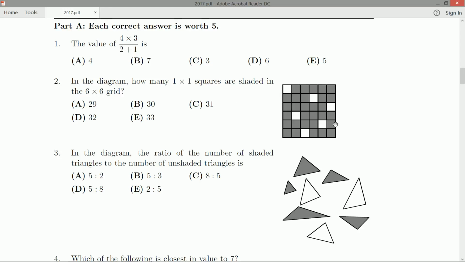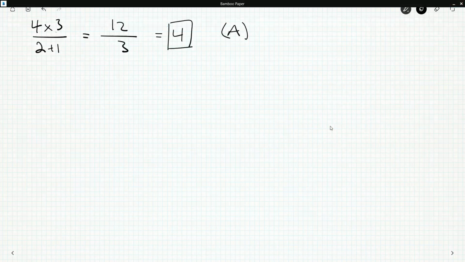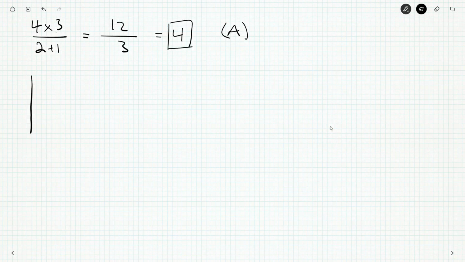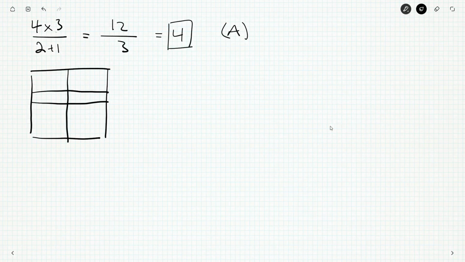Okay, as I see this question, there's sort of 2 ways to do it. And while I discuss them, I'm going to copy down a 6x6 grid because I like having copies of these things in my notes. So as I say, there's 2 ways I can see to do this. There's the slow way, which is still going to get you the right answer, and that is just count up every shaded square. You're going to have to be careful, probably do it in a very methodical way, going row by row or column by column, so that you don't accidentally count one shaded square multiple times.